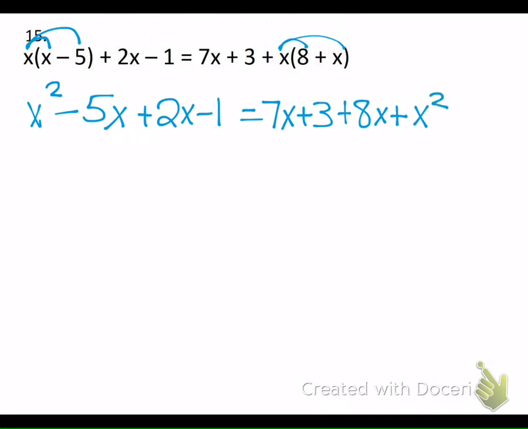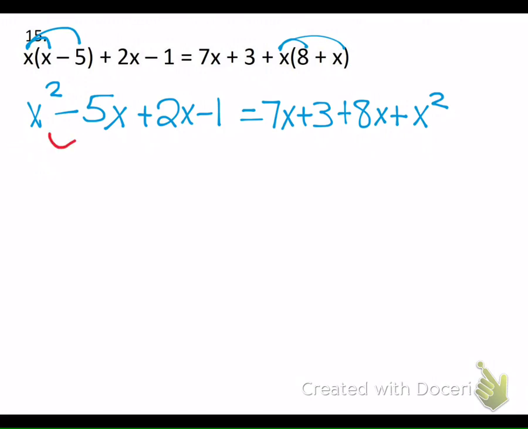Now, eventually we will learn how to solve these where your x squareds don't go away. But for this first time you're seeing it, when you go to combine your x squareds, do you see how they're going to cross out? That's going to make things a whole lot easier. At the same time we're doing that, we can combine like terms. Let's combine like terms first. I'm getting way ahead of myself.